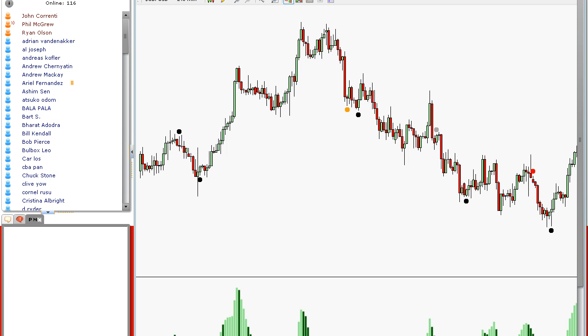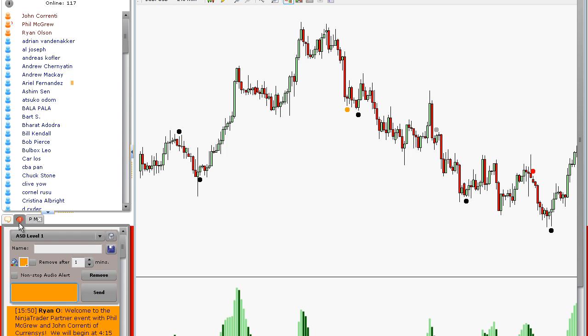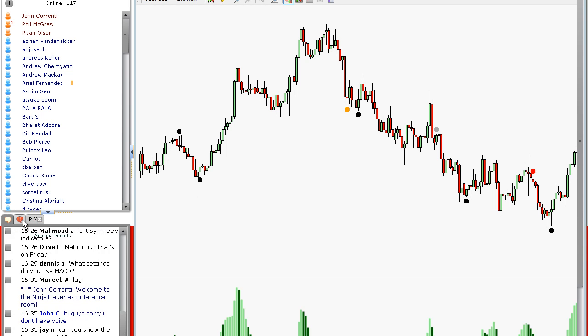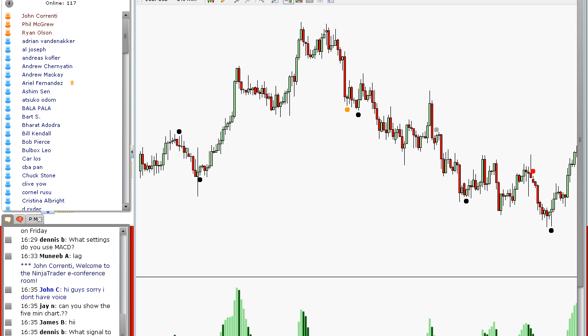I'll just say that it's not real difficult to make money in a trending market. It is difficult to keep your money in a choppy market, and that's the thing you hear most traders, and probably experiences of a lot of you guys online right now. You know, it's not tough to make money in a trending market, but most people give it all back in a choppy market. So one of the focuses of this system is to allow you to, one, not take trades during choppy markets, or if there's enough meat in a choppy market, then you can trade that and get some pips out of that.